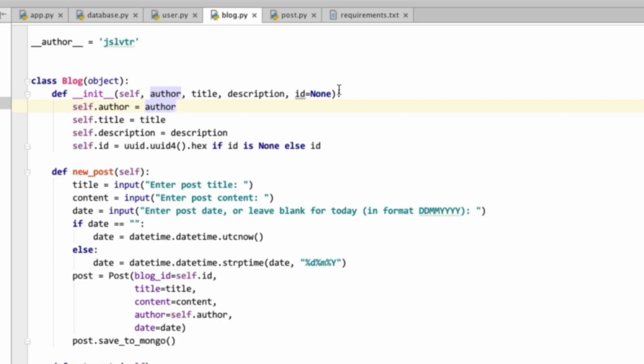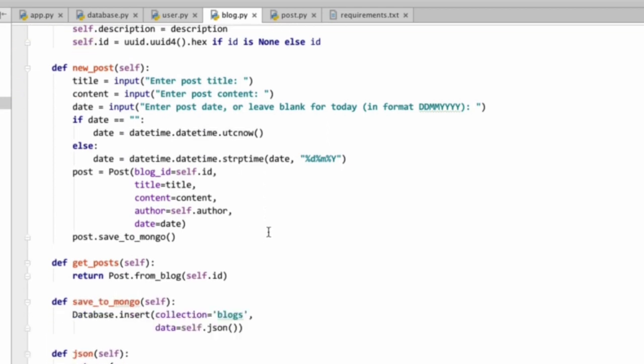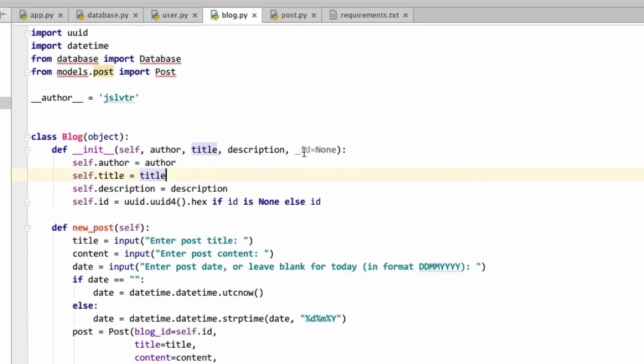MongoDB will also give each document an ID called _id. In fact, when we are writing these models to the database, we are giving them an ID, and we're also giving them an _id, which MongoDB gives by default. So we want to avoid that. We want to make sure that we are overwriting the MongoDB default ID with our ID.